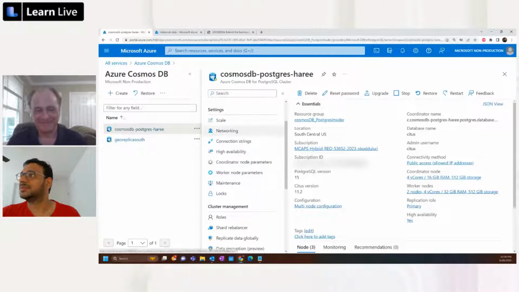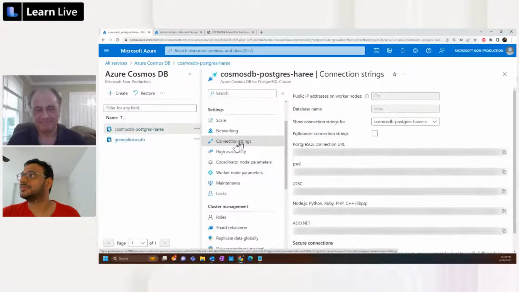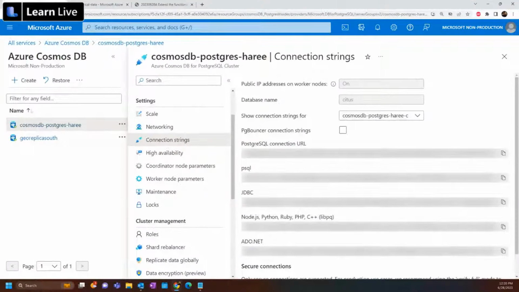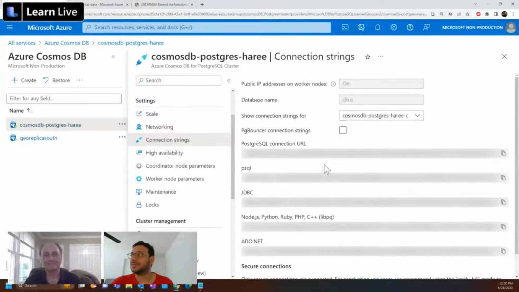Let's recommend them to go on and let's go to the connection strings. Again, you should be able to see how you can connect from a URL standpoint, PSQL, JDBC, if you are trying to connect from any application. I know mine are blacked out, but you should be able to see them on the screen. And you can try to connect from any of these. Like if you guys are using just pgAdmin, that's good to go. You can just connect from pgAdmin too.